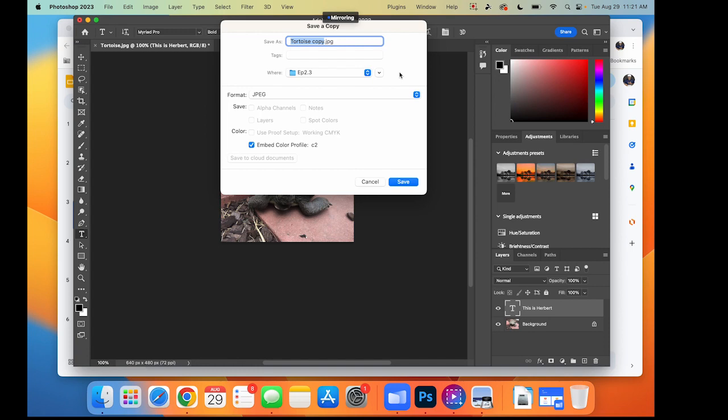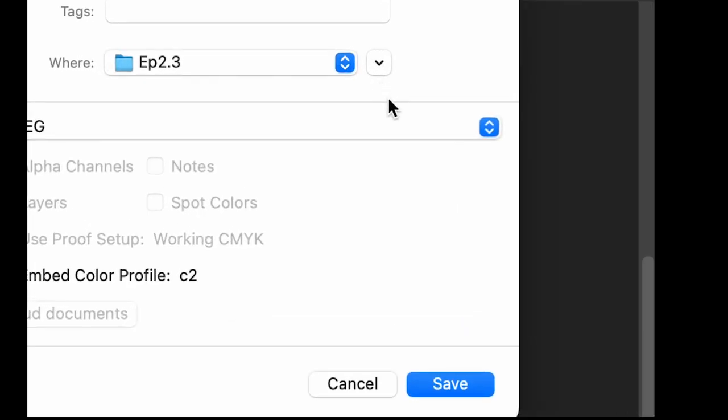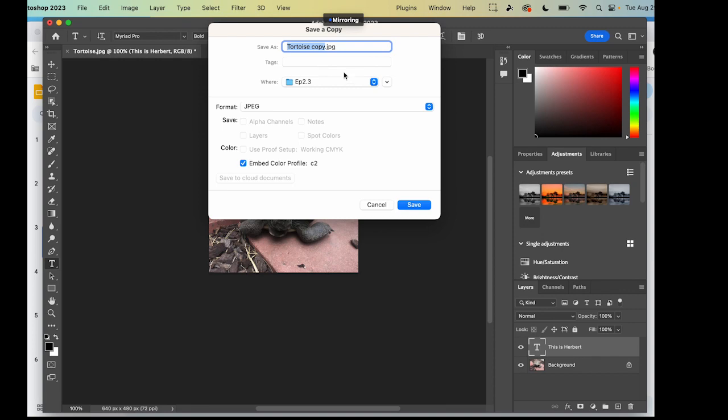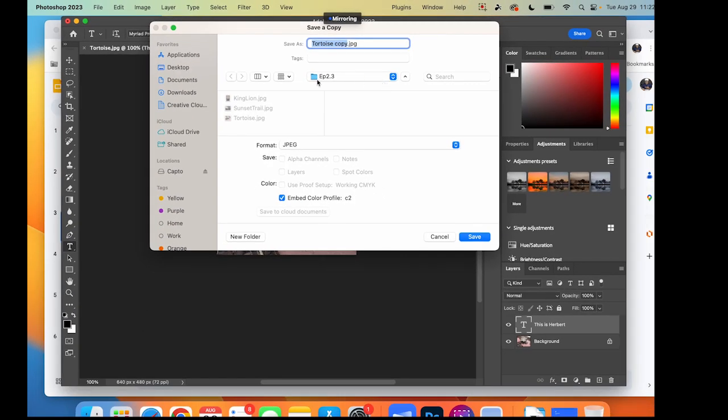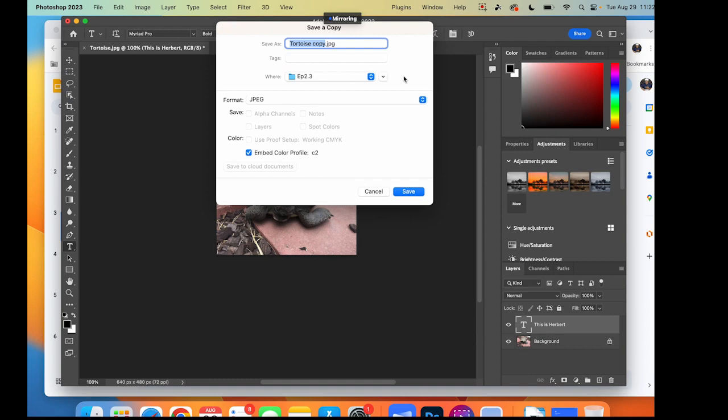Anybody see something smaller? If you see that, it's okay for this exercise. But if you want it larger, you just click on this little icon right here, and it'll get bigger. But that's only important if you want to save it into the computer.